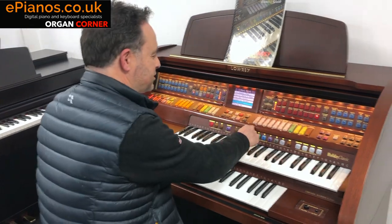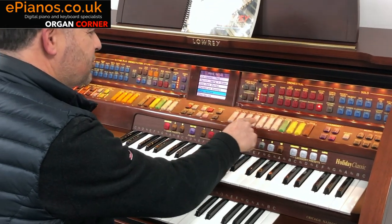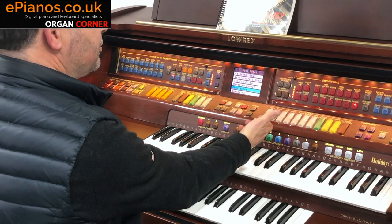Just four different flute pitches. But what we can do, if we take some out, let's take the 8 and the 2 out, we've got a beautiful flute 16 and 4.